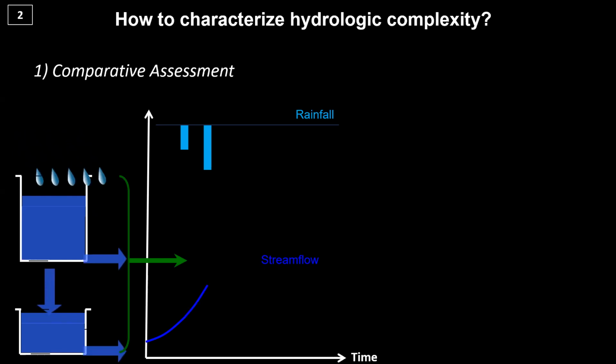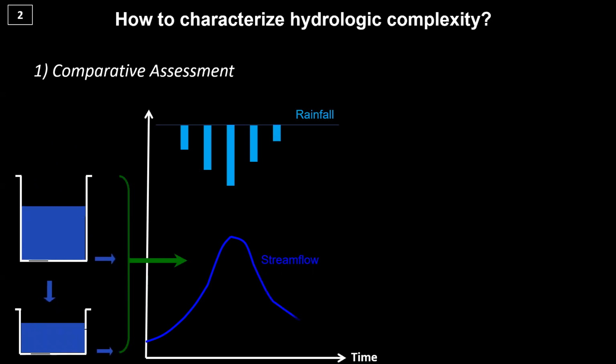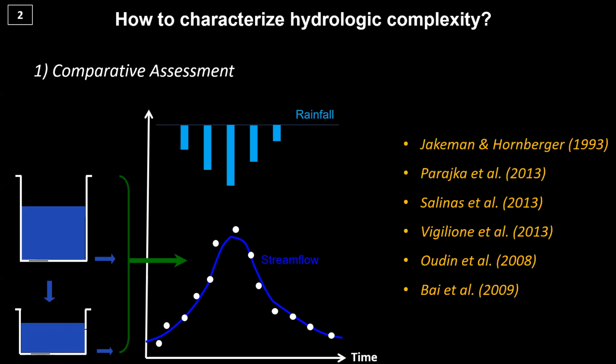The first of which is what we call comparative assessment. In this approach, we utilize meteorological variables, we feed them to a rainfall runoff model, and we obtain streamflow simulations. We then bring in observations and assess the accuracy of simulation. These steps are carried out for a very large number of basins. And then we try to infer the relationship between the properties of the basins and the accuracy of simulations. And in the recent 2 decades, there has been a great deal of research in this direction.